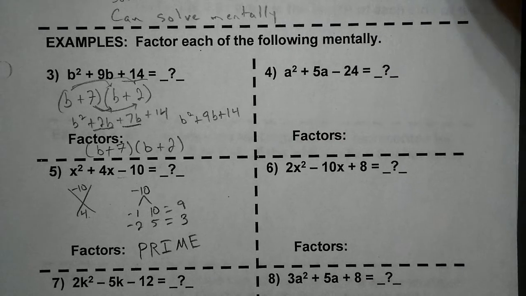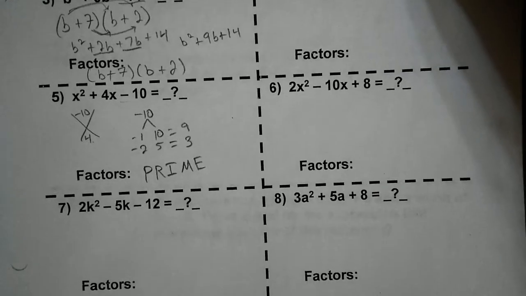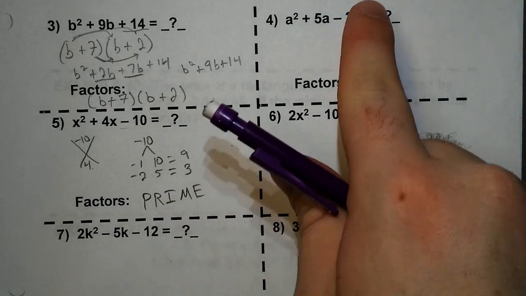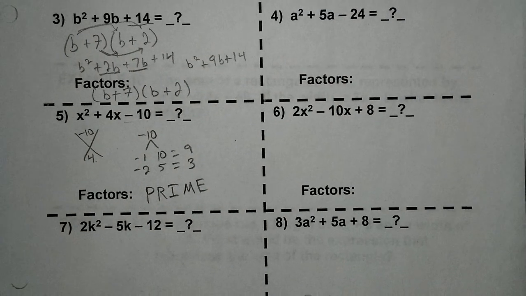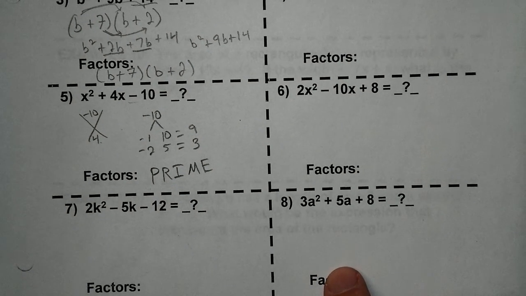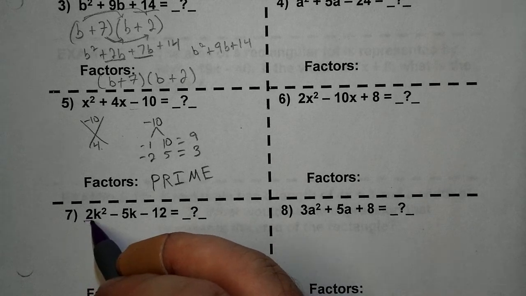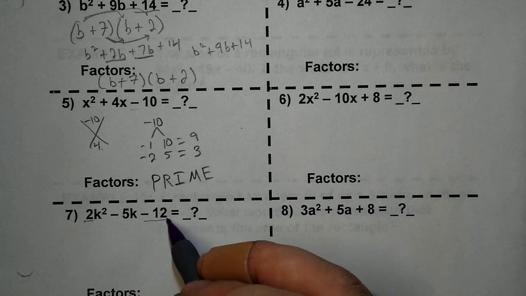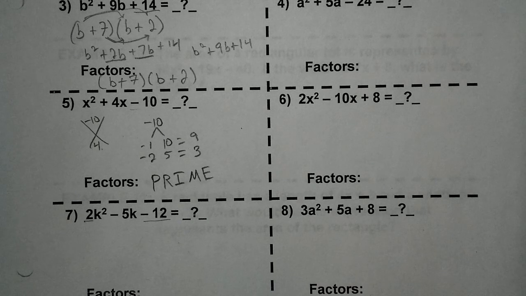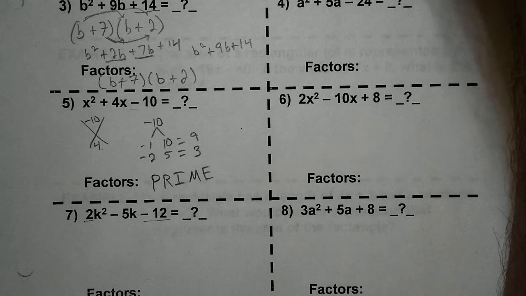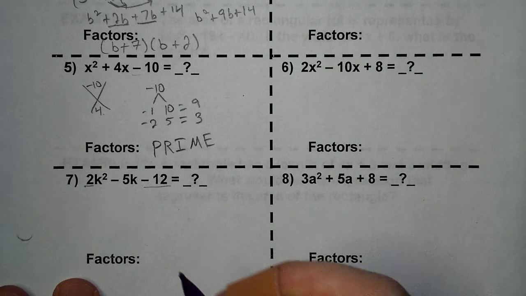All right, let's go on to number 7. We're going to go straight down and then we're going to do these ones. So on number 7, this time we have an A other than 1, right? We have an A of 2. So what I want us to do, instead of trying to factor it mentally, since our A value is something other than 1, immediately start going through your values to see if we can use the X method.